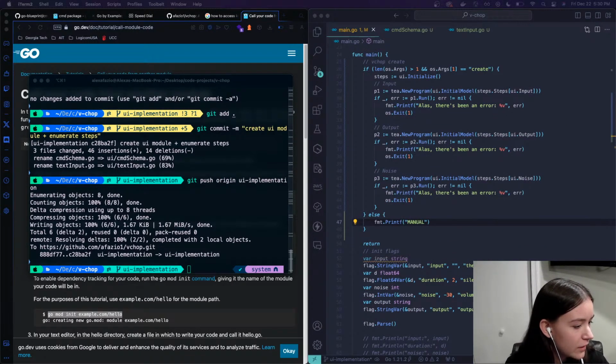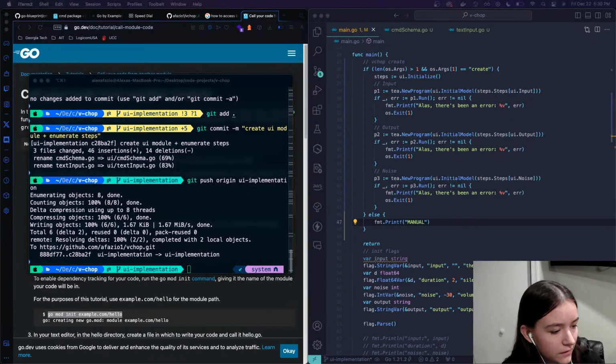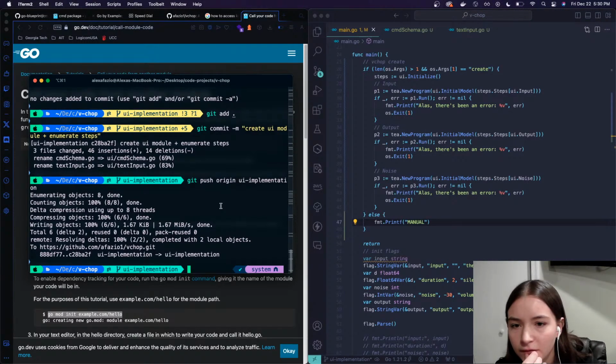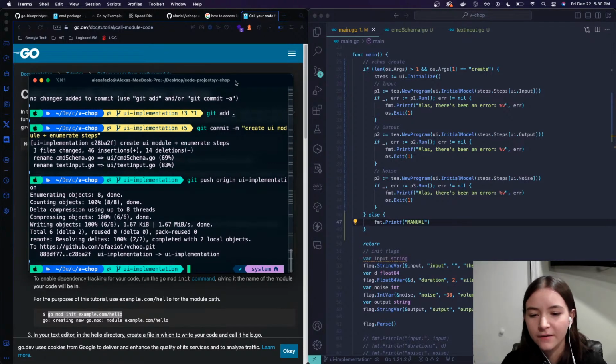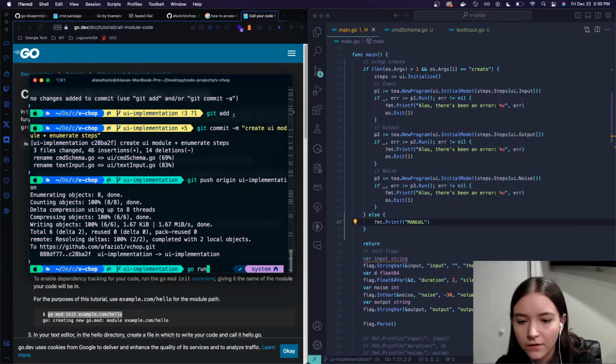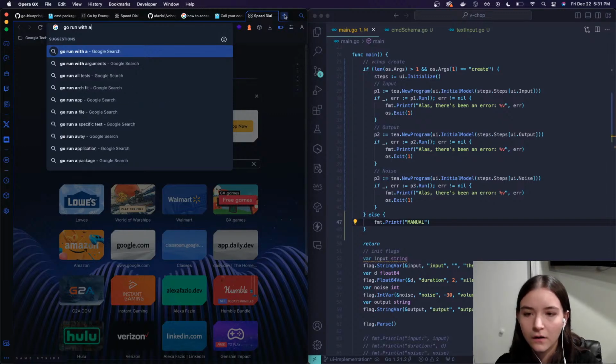Thanks for the link, no problem, LaJuan. So we were talking about air, it basically runs go run main.go every time any change in code happens. The thing with that though is, I think for command line you can't just do go run, because then how do you, can you take command line arguments? Go run with args.